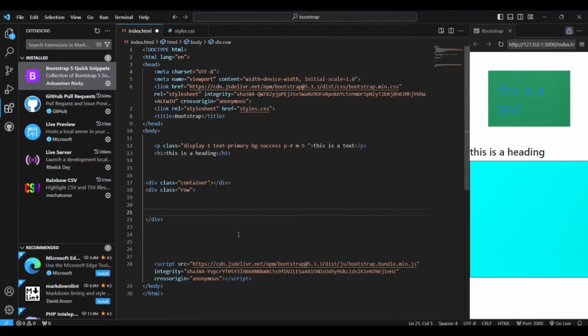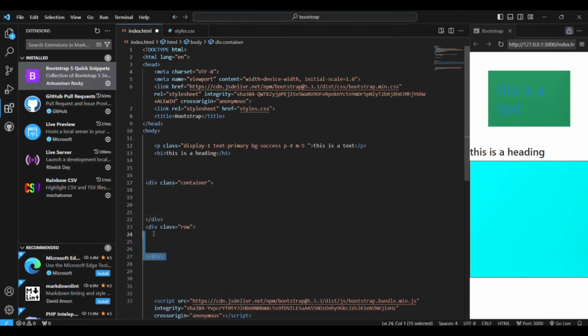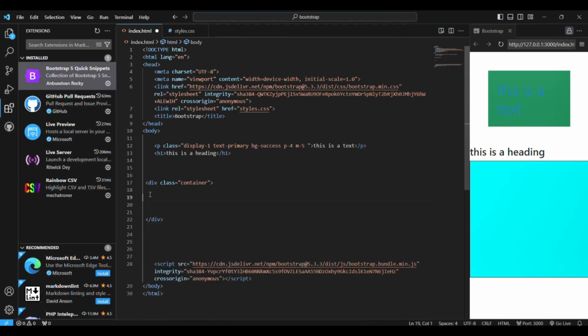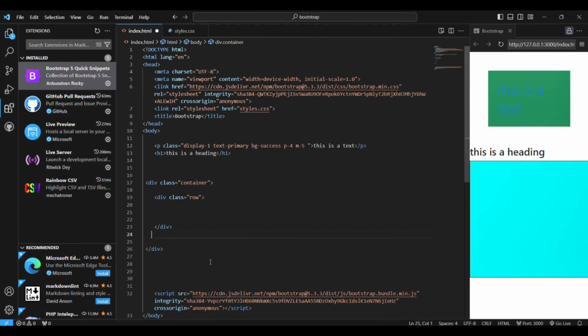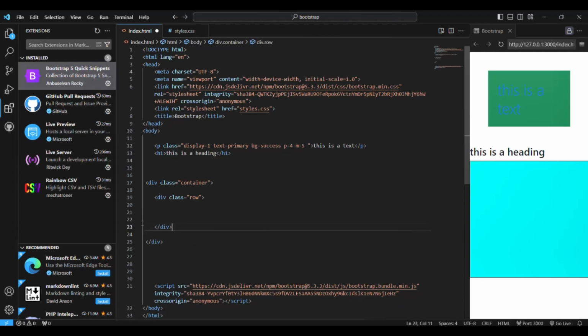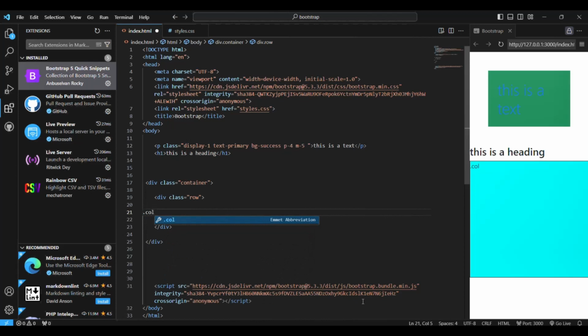Now, we'll create another div inside the row. So the row div, cut that, has to be inside the main container, which is the container div here. And then here we'll have our column div inside the row div, because in each row we're going to have 12 columns. So let's create this.